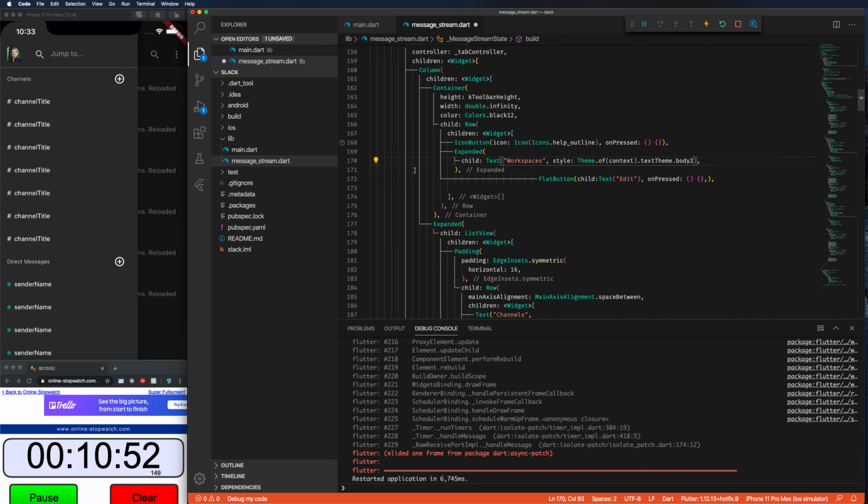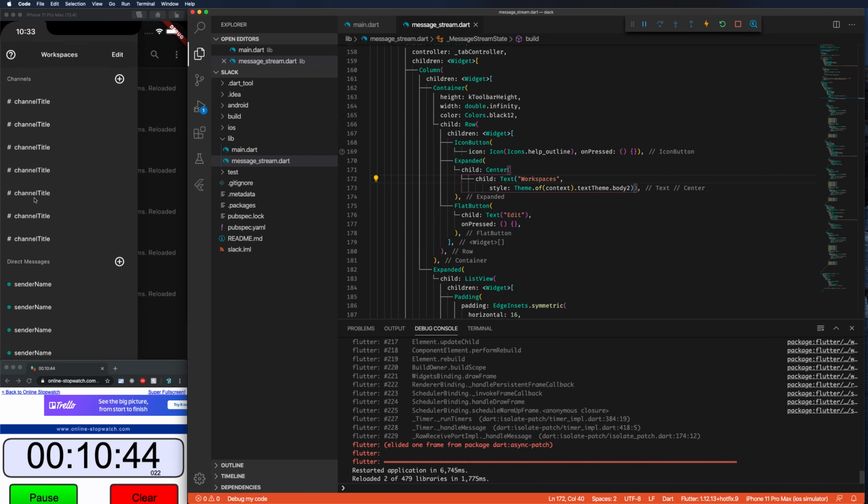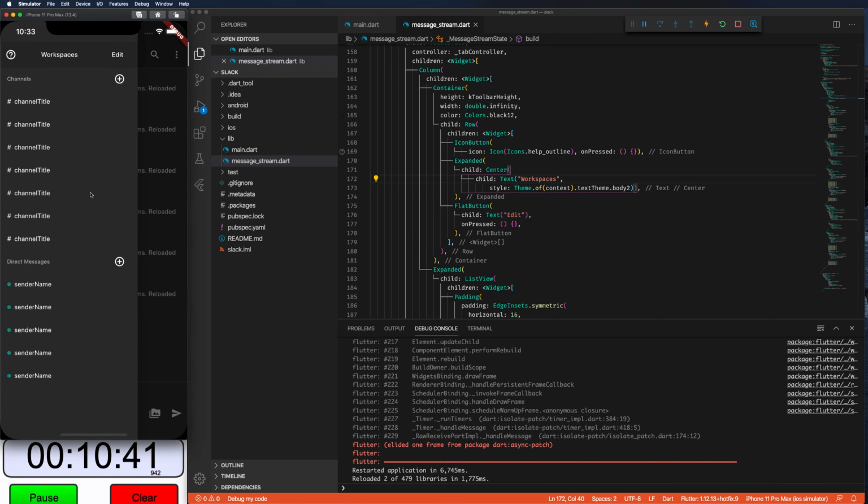See what that looks like, and this is going to be centered. Okay. There we go, workspaces, edit, help, and you go to your list of channels. Cool. All right.